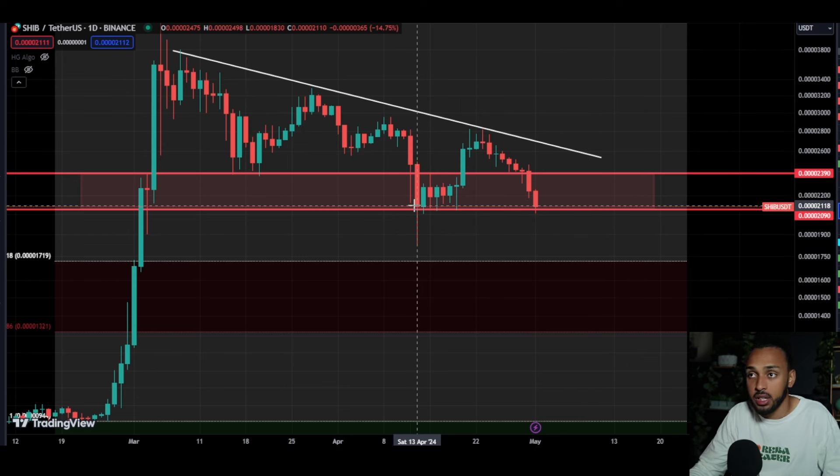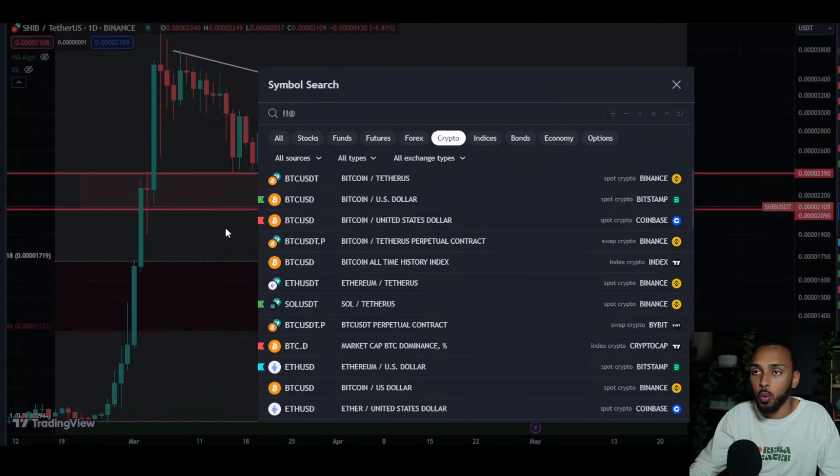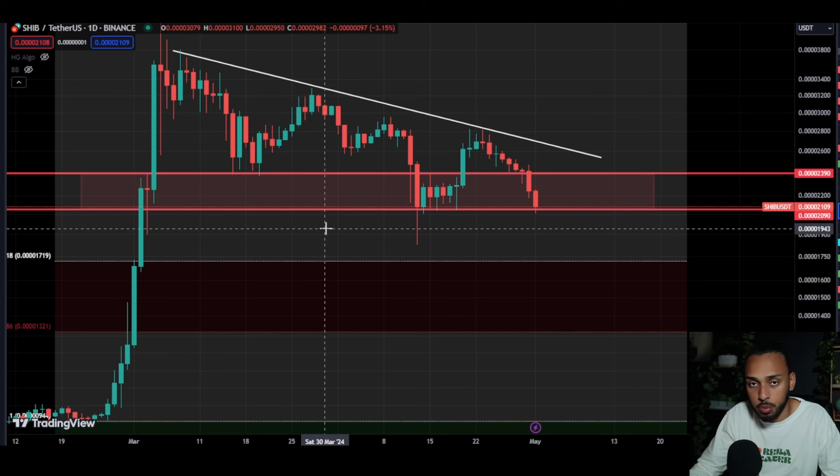But what I said was there's no way to guarantee that happens — there's no way of truly knowing what Shiba Inu is going to do. What we can do is prepare for whatever does happen. In the macro, I am a Shiba Inu bull. In the long term, I think Shiba Inu's price is going to end up being higher eventually than it is right now, and eventually surpass the high it got to this year. My whole strategy is to prepare for that eventual macro long-term bullish move.